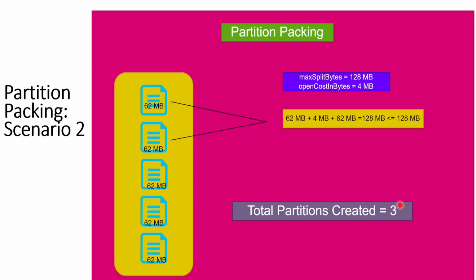So this is the overall process of how partitions are created and how the number of partitions is decided within the Spark environment. For that, we have default parameters. Then we need to calculate bytes per core. Based on that, we have to calculate maximum split bytes. Then in order to pack different files into a partition, it will take open cost in bytes. These are the major parameters involved while deciding the number of partitions in Spark reading. I hope you understood the entire process.